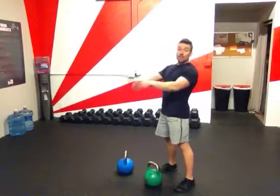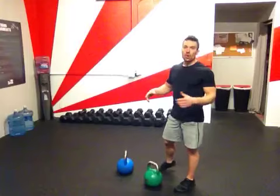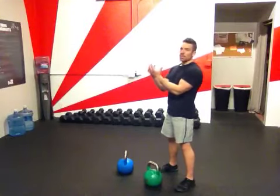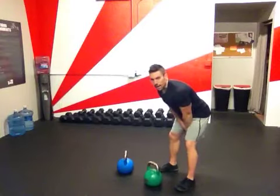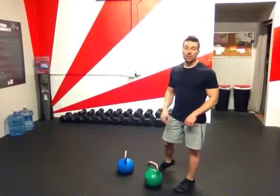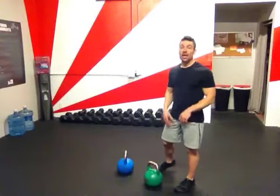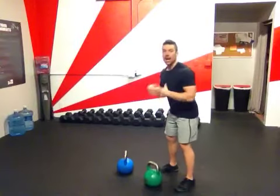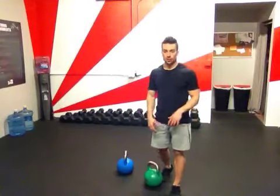So as that kettlebell gets driven up and really becomes weightless, I'm not really carrying any weight, so that's when I can relax and take that breath. But then, in that split second, I'm taking that quick breath in, staying tight, and I can go through those sets and handle a very heavy weight. If I was to breathe out on the way down, that weight is now going to pull me into this bad position because I've relaxed, I've let everything out, I've released the pressure.